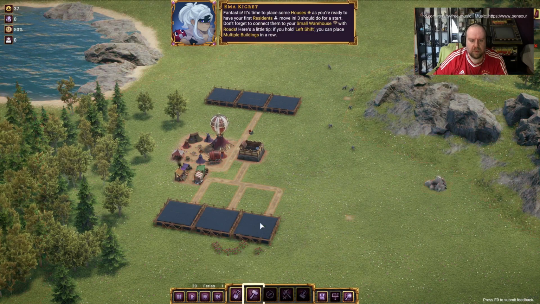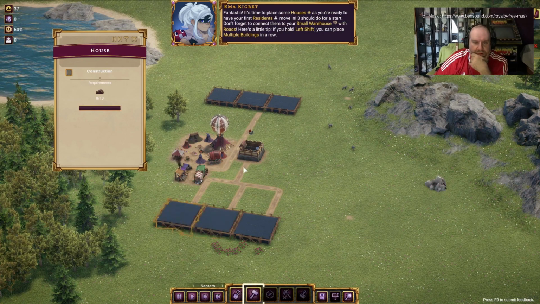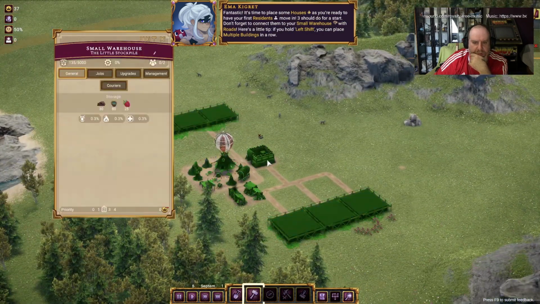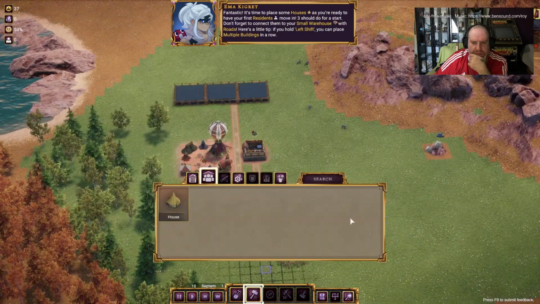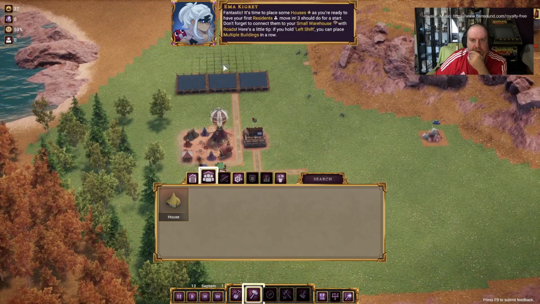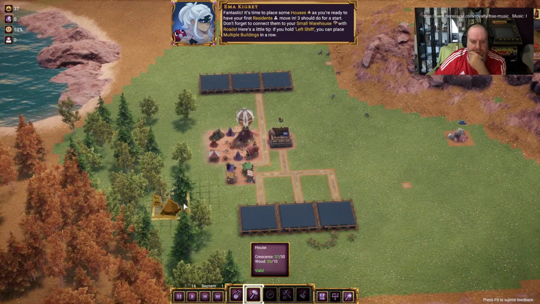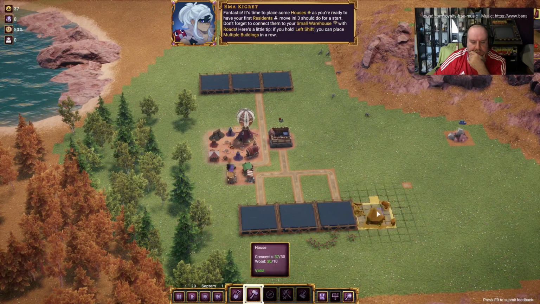Okay, what's construction requirements? Okay, it's not working along how I wanted to. What am I overlooking? Seriously, housing, yes. Valid.